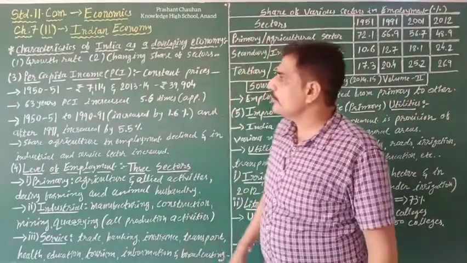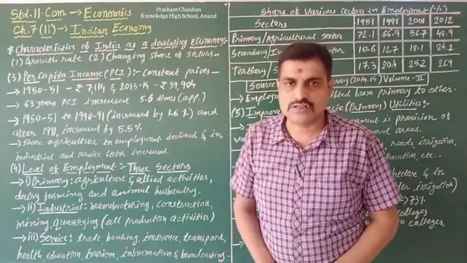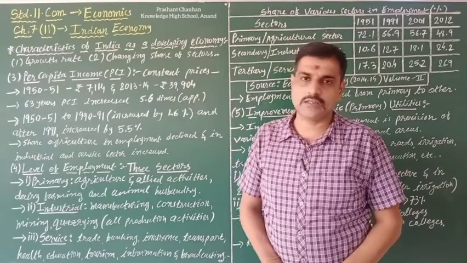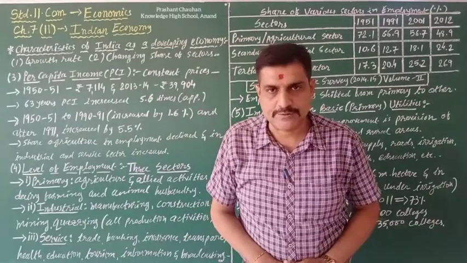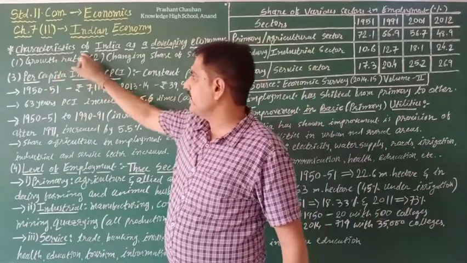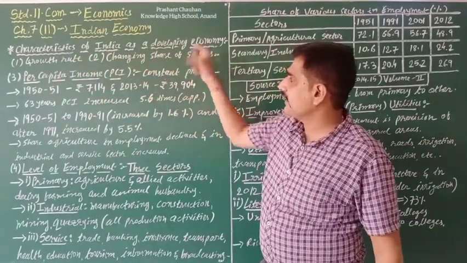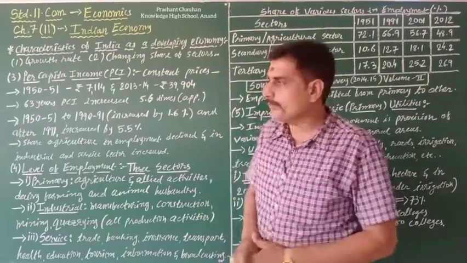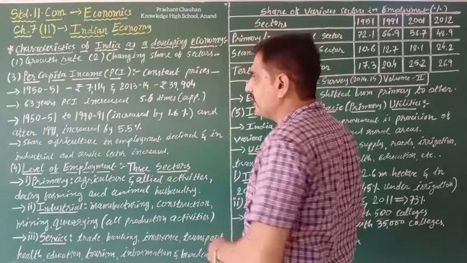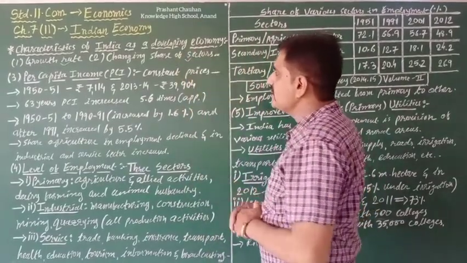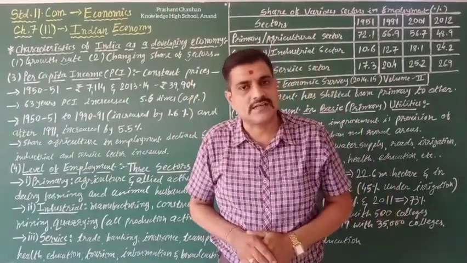Hello everyone, we continue chapter 7 of economics, standard 11 commerce, Indian economy, session number 11. That's the last session of this chapter. Under this one, characteristics of India as a developing economy. I already completed 2 points, that was the growth rate and the changing share of the different sectors.